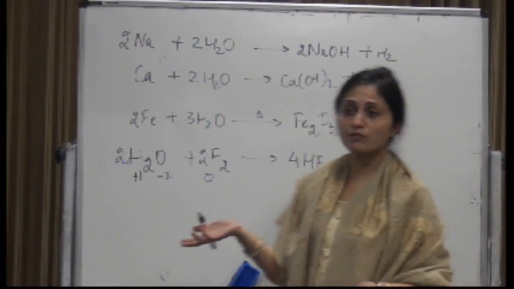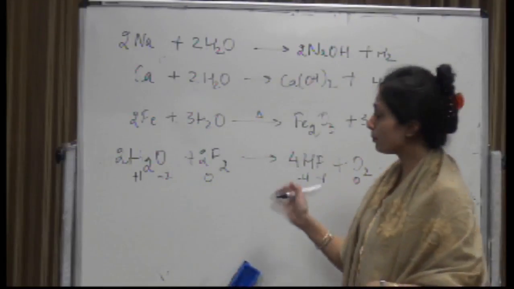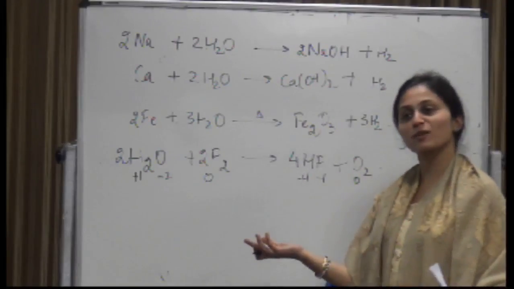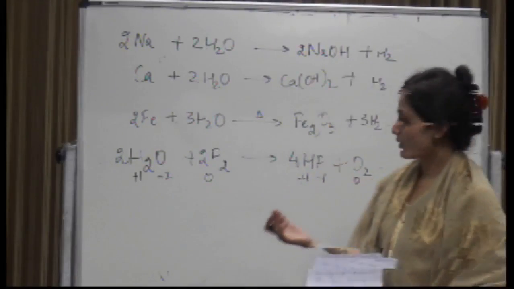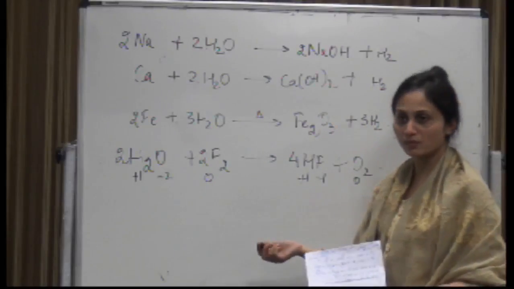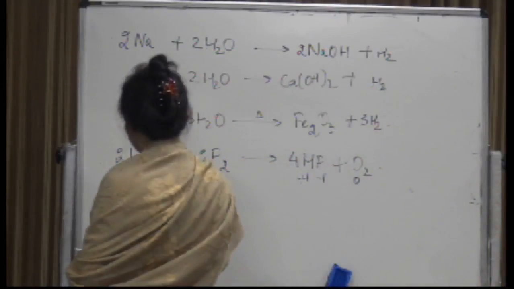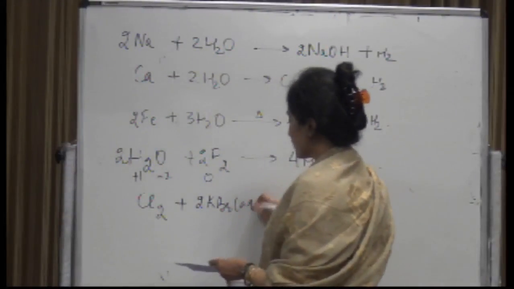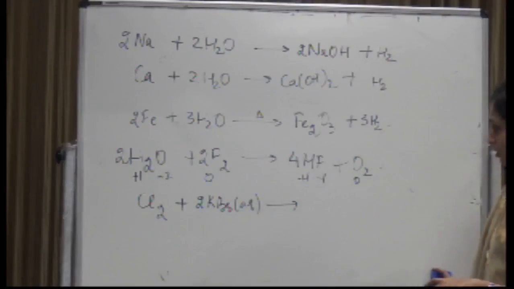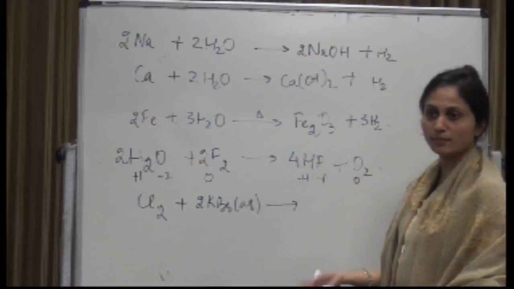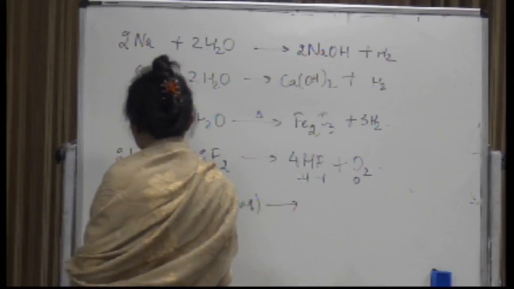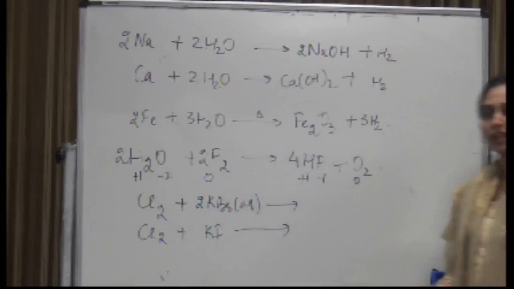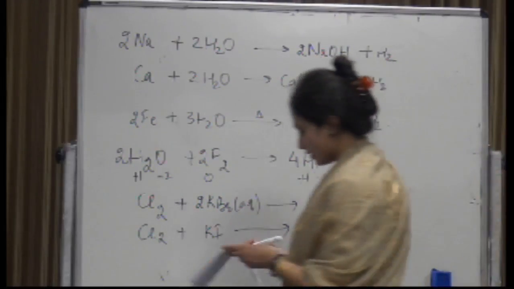This is an example of a non-metal displacement reaction, a pure example of non-metal. All reactions that we are doing are redox reactions. So here a non-metal is getting replaced with another non-metal. Another can be Cl2 plus 2 KBr. This can be carried out in aqueous medium because this will not be interacting with water. So what will this give? I don't have to tell you. KCl plus Br2. Then you can have Cl2 plus KI. Again balance the reaction. It will give you KCl plus I2. Alright.